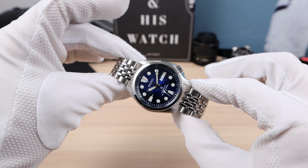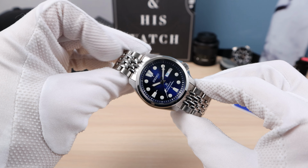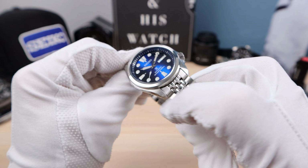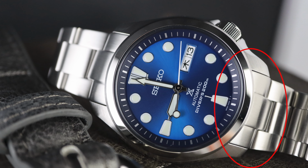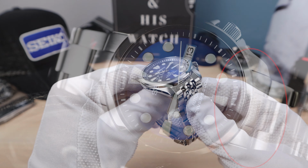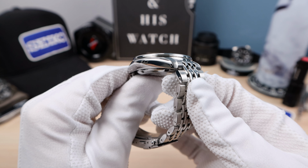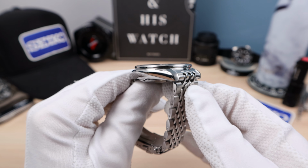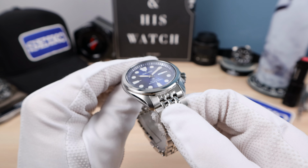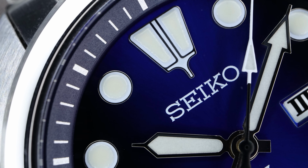And on the old mod, we had male end links and Jubilee-style Oyster bracelet, which of course added to the visual bulk, especially right here in this area. And maybe I'll put up a photo. You can see there is a lot of bulk down there, a lot of visual mass. I wasn't a fan of it. Now we went with the female end links and the beads of rice, trimming it down and slimming it down, creating a little bit more of a balanced look. And I feel like now the watch is more cohesive. I think visually I pulled it off.